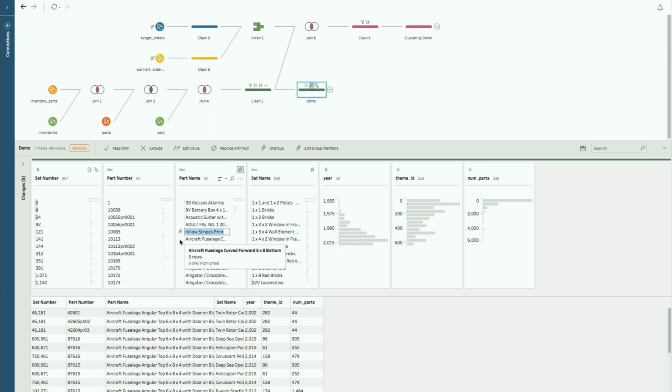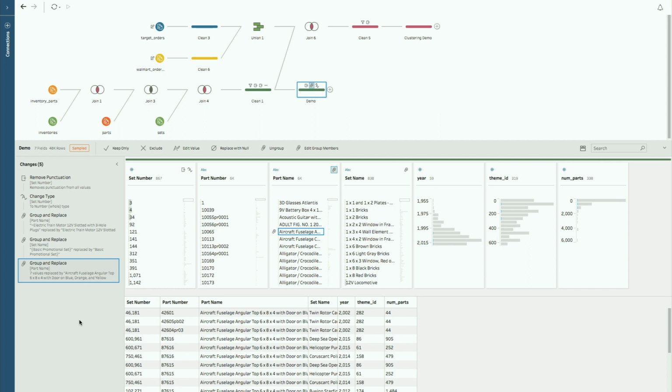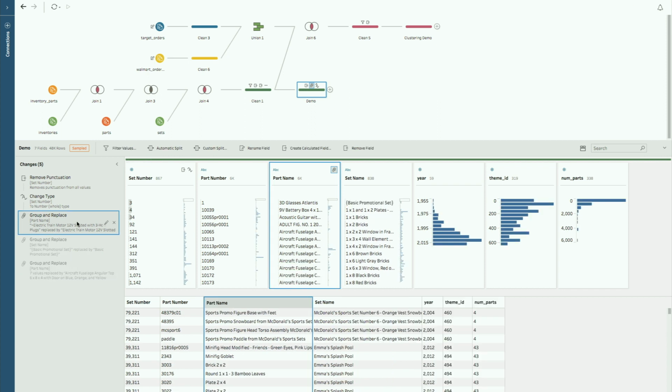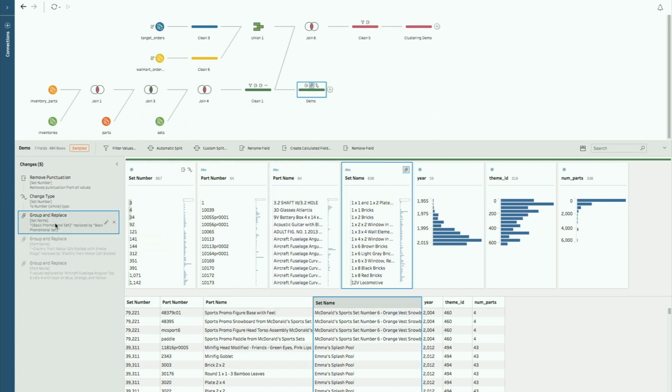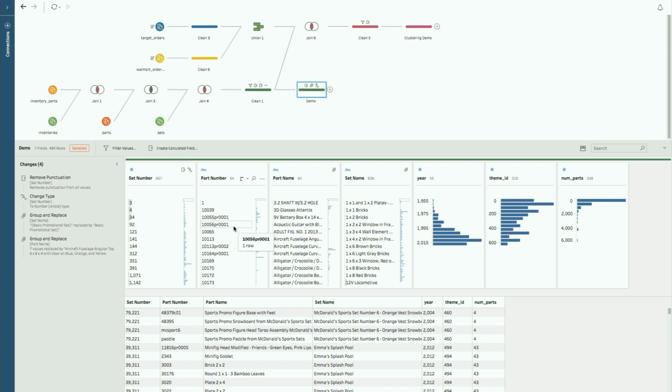You see this paperclip icon here. This just denotes that in this profile, this column has more values grouped to it. I have an interactive audit trail of all the actions I did on this demo node right now. I can go and click on this. Say for some reason, I wanted to remove my braces before I remove my epsilon. I can change the order of it. For some reason, I thought epsilon were supposed to be there. I can just go ahead and remove this action. And if you see, epsilon is back in my data.